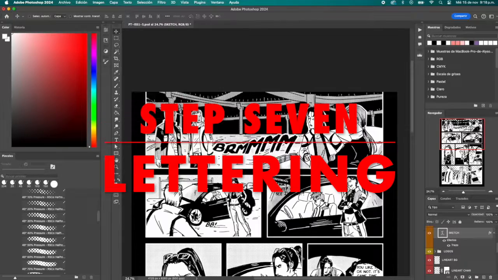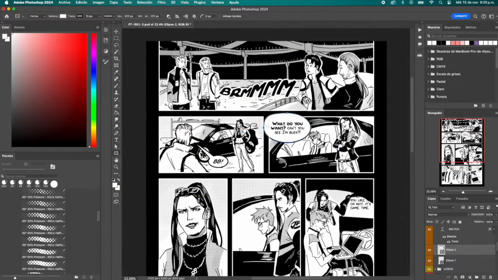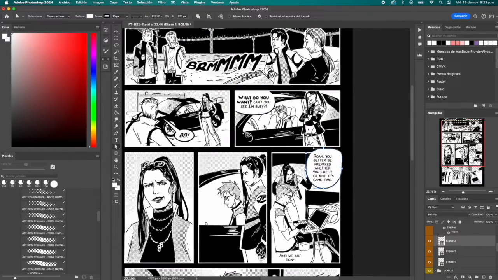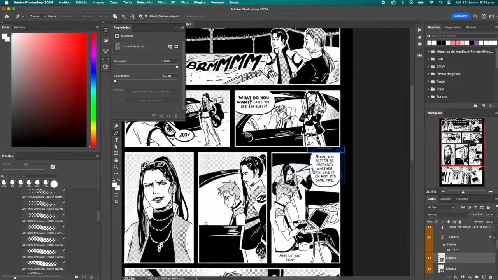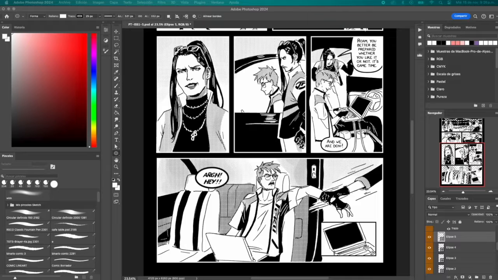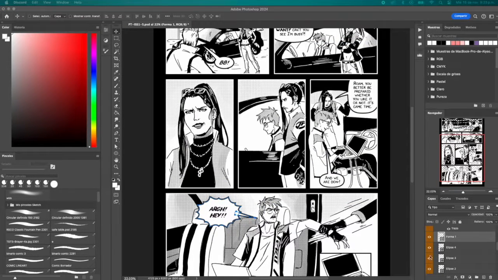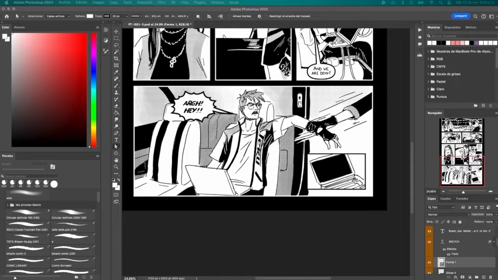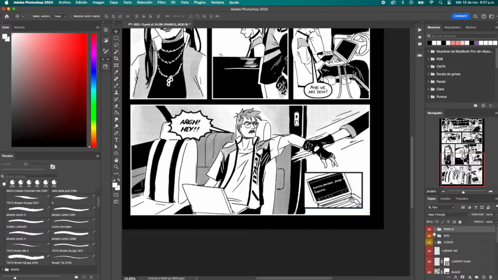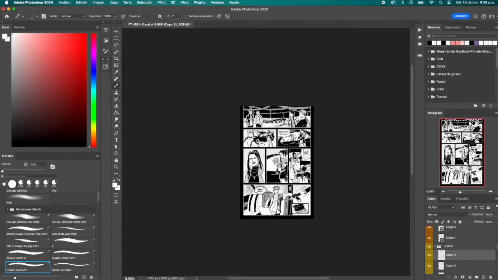I don't particularly enjoy doing lettering because it's time consuming and really easy to f up. You have to keep consistency throughout all the pages about the space, the size of the typography, and basically paying attention to the space between the letters so it reads better. So yeah, you can see it's time consuming, and you also have to get creative with SFX captions, right? Which I personally don't think I'm super good at, to be honest, but hey, we do what we can.